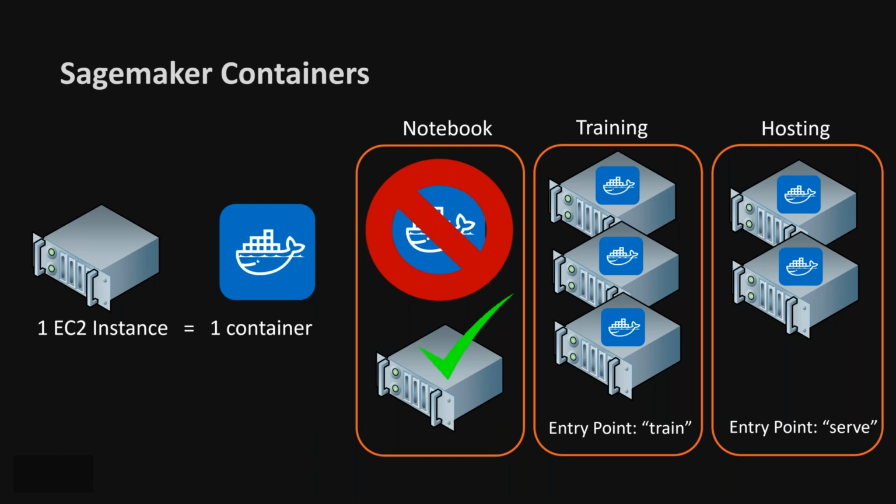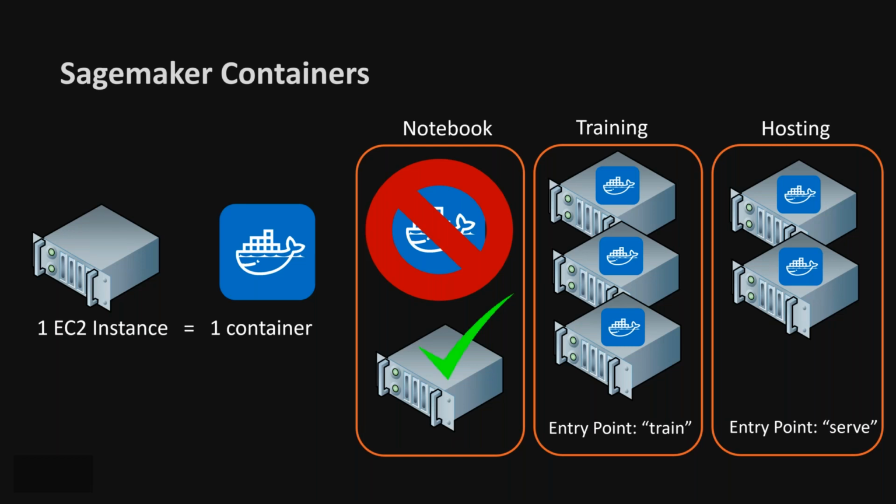If you're familiar with ECS, we have a lot of different ways to pack containers onto a host. We have memory optimization. We have something called bin packing, where you can fit a lot of containers by volume onto a host to really maximize that CPU's utilization. Docker has many benefits. One of them is just the portability of code. That benefit is enough for SageMaker to use Docker at a foundational level like it does.